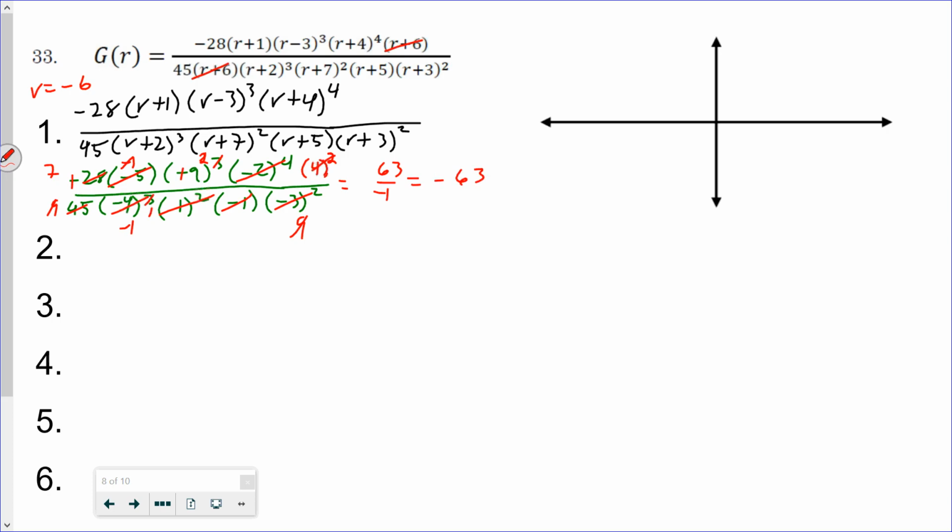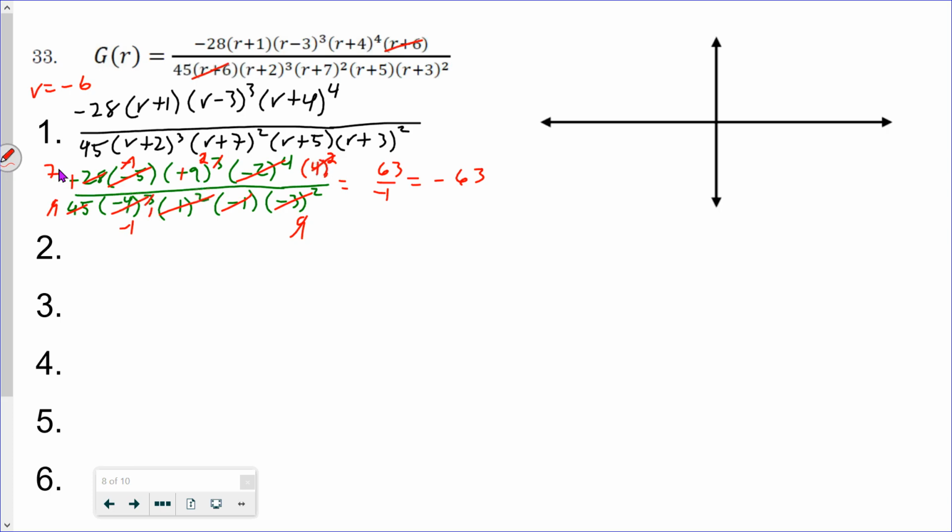So I know it kind of looks like a mess, but you can use a calculator, expand it out a little bit more. But all I did was plug in my -6, and I saw I have a lot of things I can cancel out without multiplying everything out together to get my answer. So that's kind of how I do it. You could just plug it all into your blue calculator if you want to. I wouldn't suggest doing that because it can get really big and ugly. But you could, and you'd still get -63.